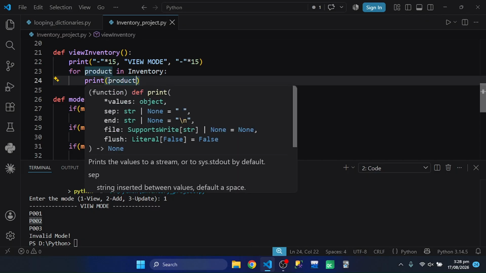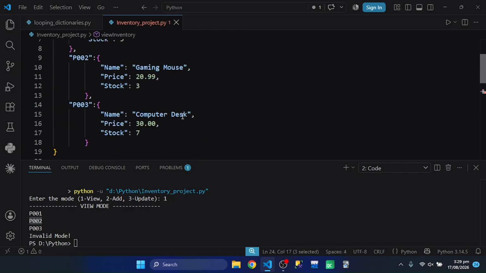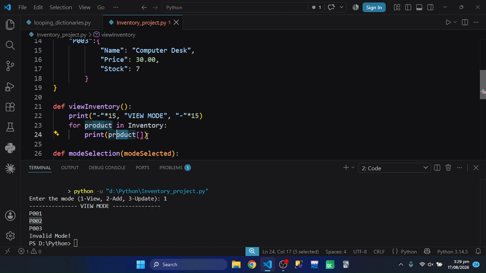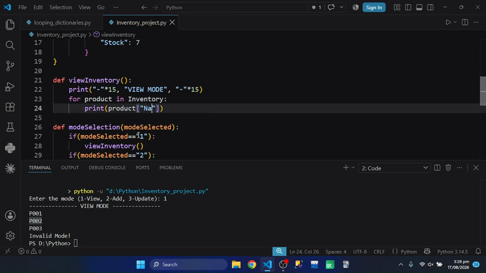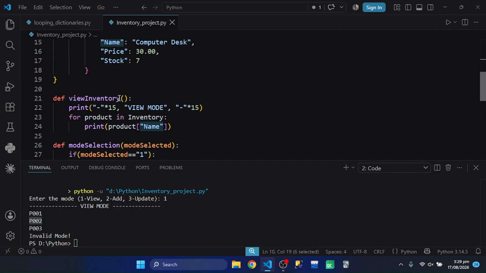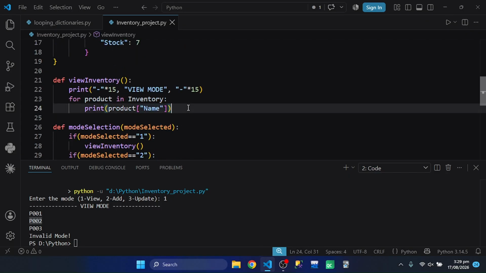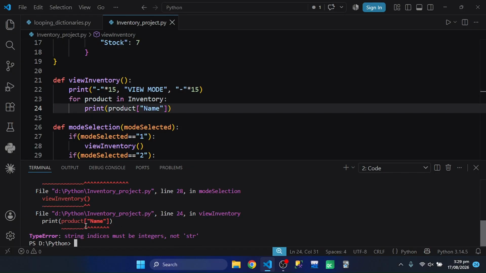As we already know that this is a key, we can access its individual keys, or we can access its key value pairs using keys like this. But this will give us an error because product is just a string here.